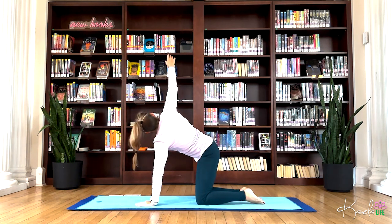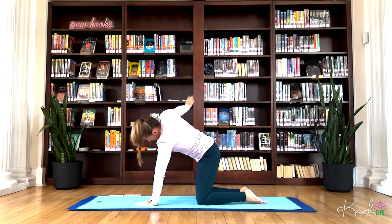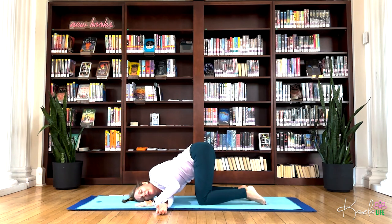Inhale, this time we're gonna thread the needle and hold for a little while so that right arm floats under the left, coming all the way down onto the right shoulder. Let that right ear ground. So just depending on how you feel, you can stay right here, feeling a nice stretch in the outside of the right shoulder.